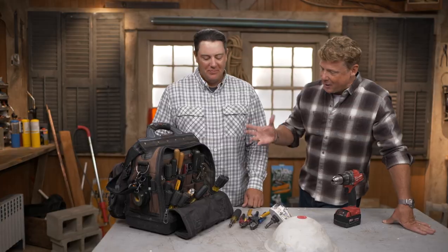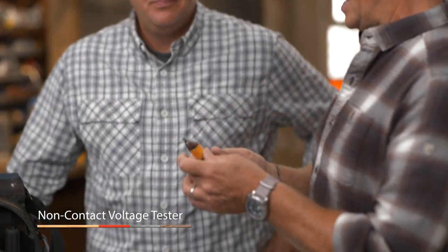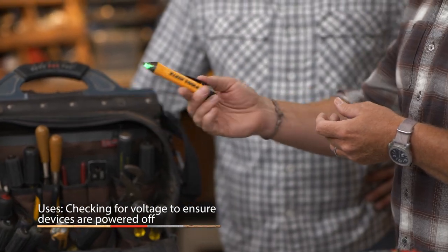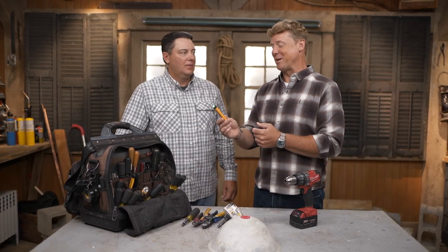And you must have some sort of an electrical tester in here. There we go — always, right on the side, ready to get to. This one's a non-contact tester. You just put that tip to the wire to tell whether it's energized or not. Just touch it right there and it'll let you know it's live — it'll change color, turn red, start chirping. I have several of these in every bag because I'm terrified of getting electrocuted.